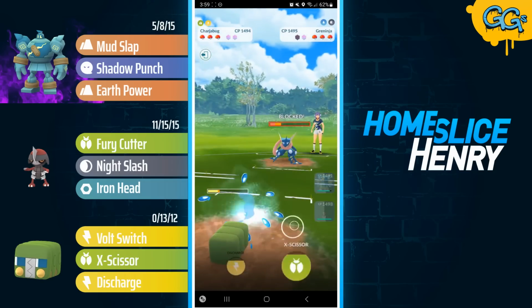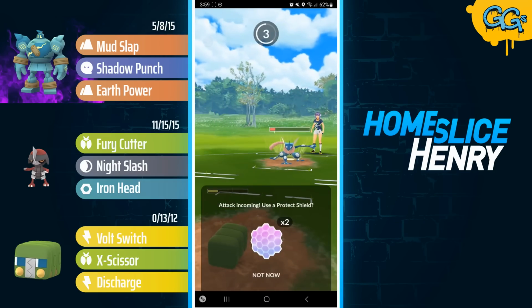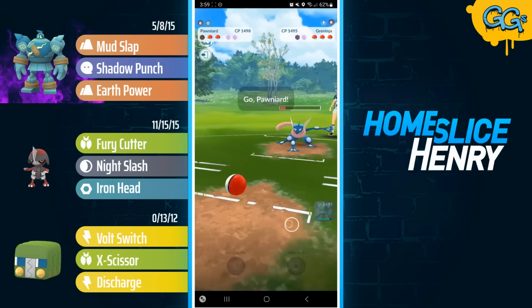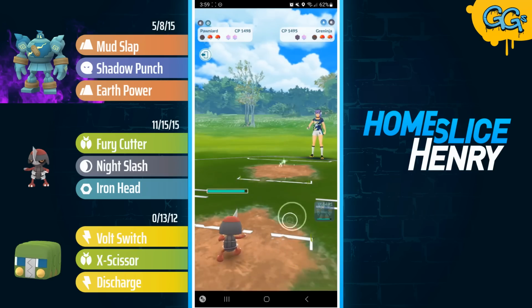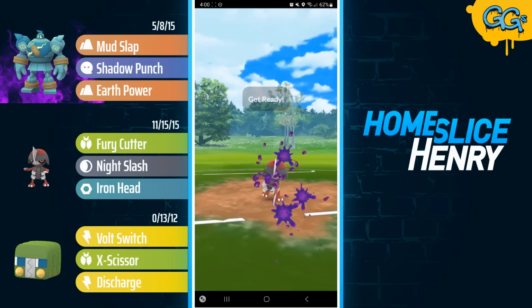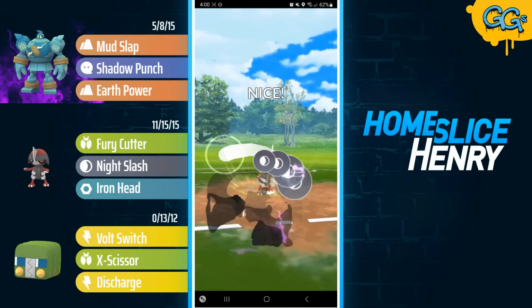Scizor will be shielded by my opponent, and now I have a decision to make. Do I decide to try and commit for switch advantage? No, I actually decide to let this go and go for energy on Pawniard, because Pawniard does very well into Nidoqueen as well. My opponent now going to send in the Nidoqueen, but they are down energy and down shields, and this is not a favorable matchup for the Nidoqueen.